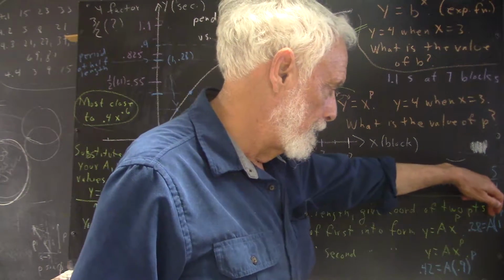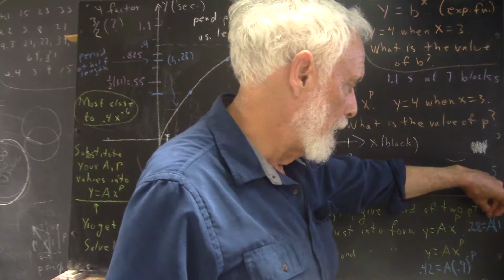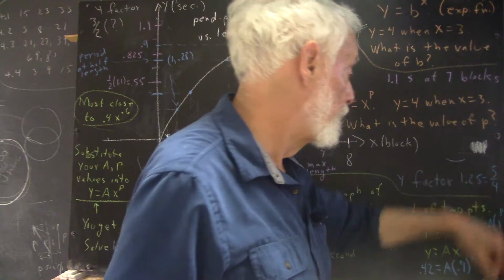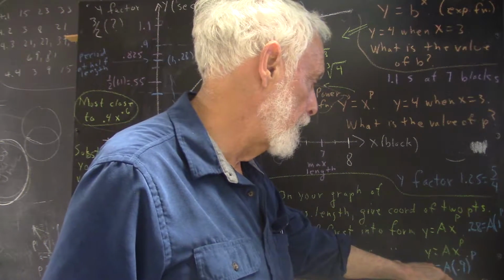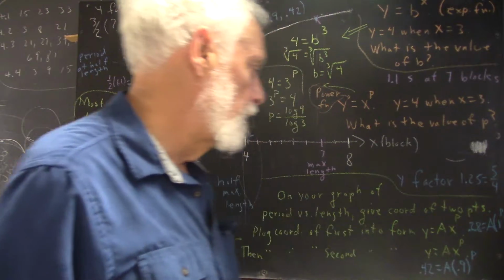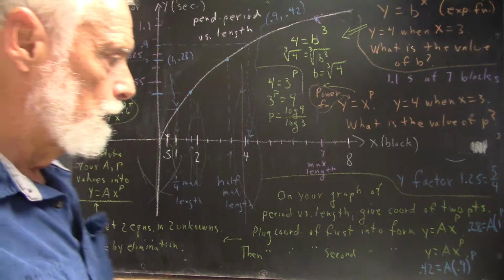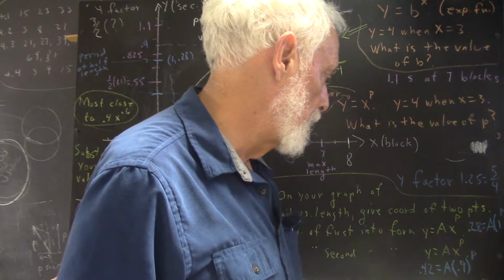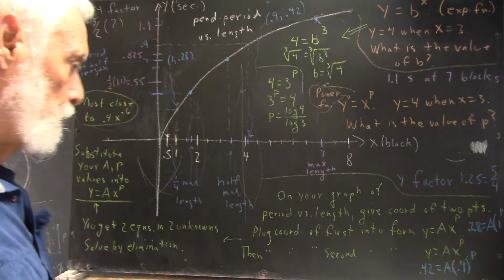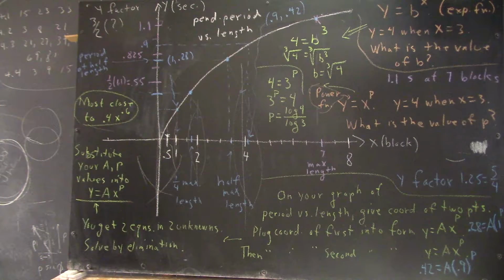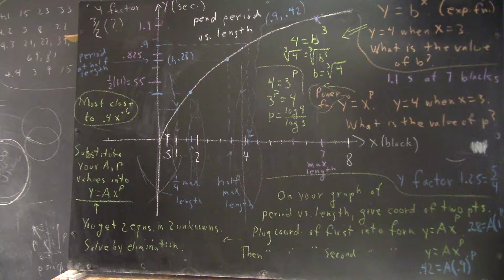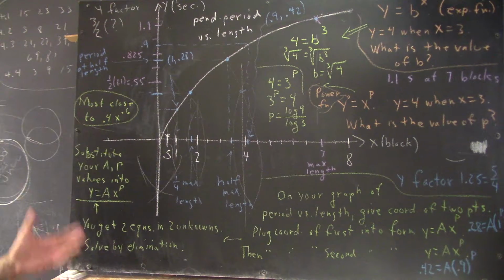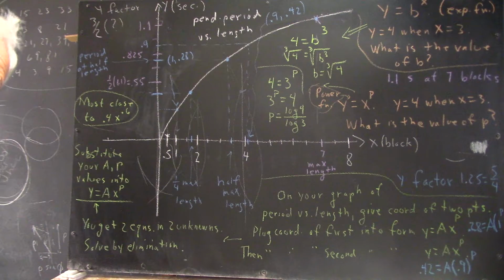And I'm going to get a equals 0.28. Then I can plug that value of a in here and obtain the value of p here. I'm going to have 0.28 times 0.9 to the p equals 0.42. Okay, well, I'm not going to write all that out, partly because I don't have room, and partly because people didn't really have any trouble with it.